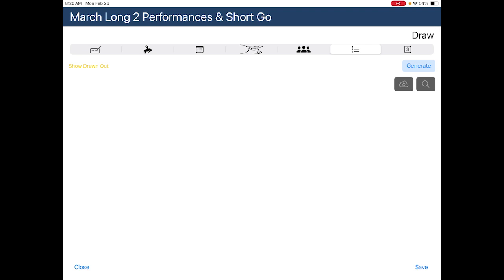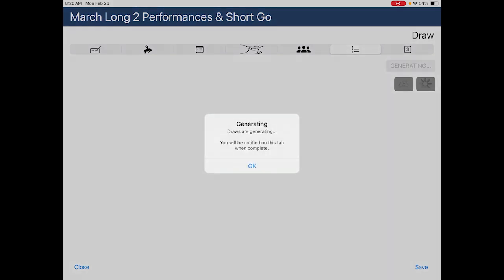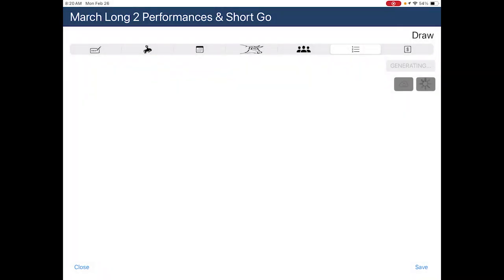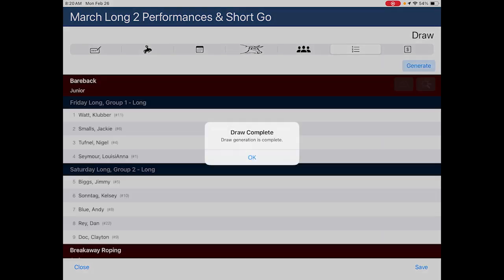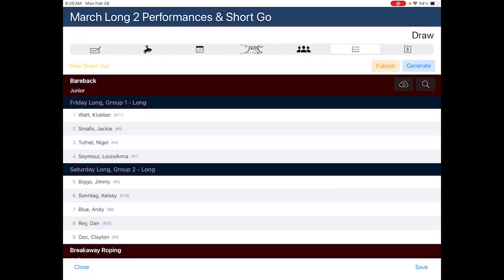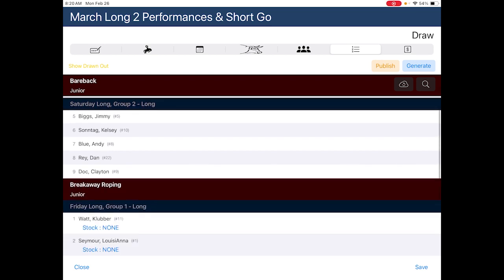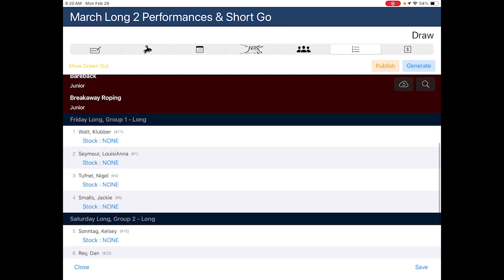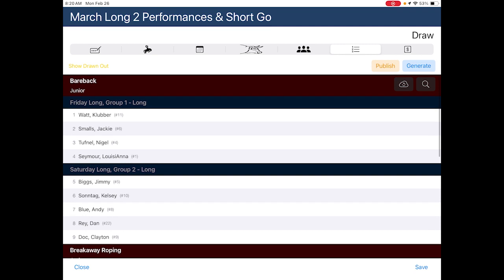We will tap the generate button, and this will generate the draw for the competitors in each event and performance for the long. As the advancement to the short is dependent on the results in the long, the short draw is not generated at this time, so we will only see the long in the 2 groups for the Friday and Saturday in both events in the draw.